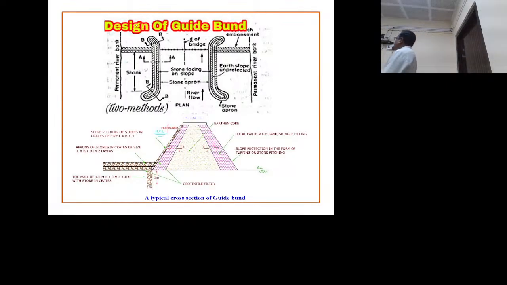Here you see the protection. After extracting the hydraulic parameters from the physical or mathematical model, we are designing the protection works in the sloping portion, and this is the toe wall and this is the launching apron. So this will support and protect the main structure. These are the protection works. I will explain next how we will design these protection works.